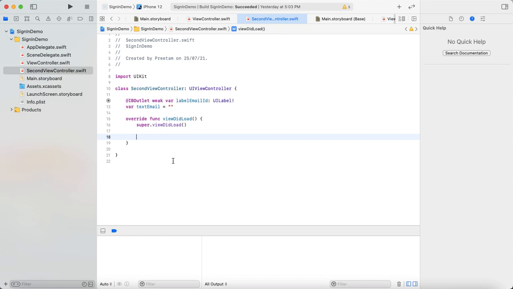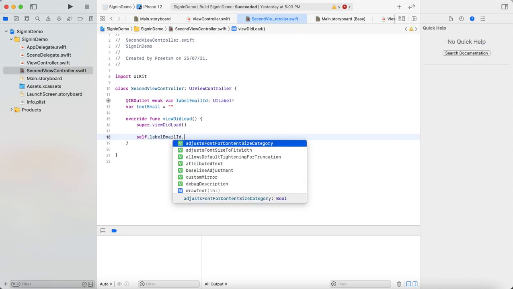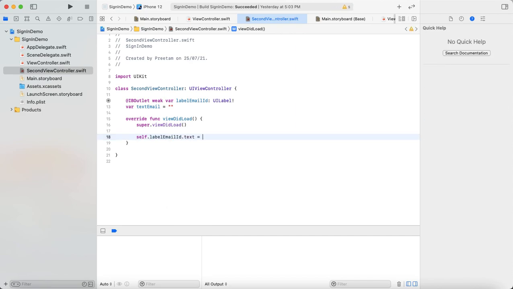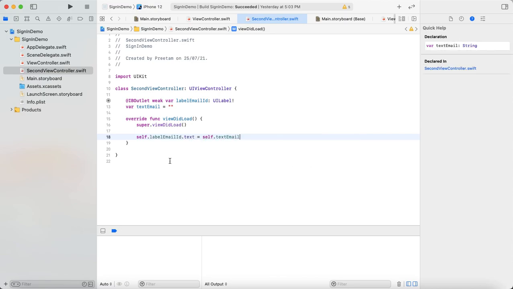I'm going to use this label and this variable to set my data when I'm passing it from my previous view controller. labelEmailID.text = self.textEmail.